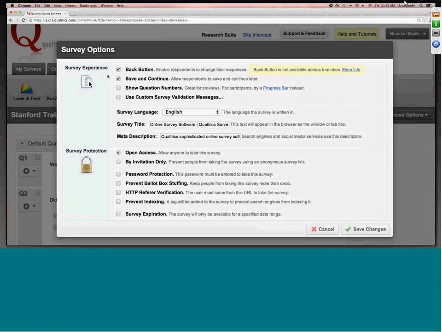The back button lets respondents move backwards through the survey to return and change their previous answers. With save and continue, if they come back within a session, they start where they left off. If they leave and come back, they will start fresh.